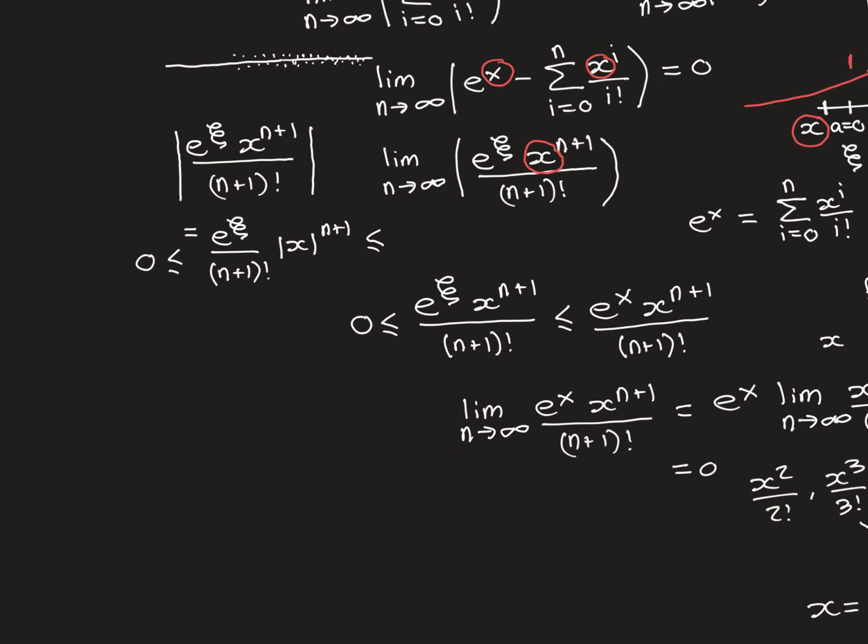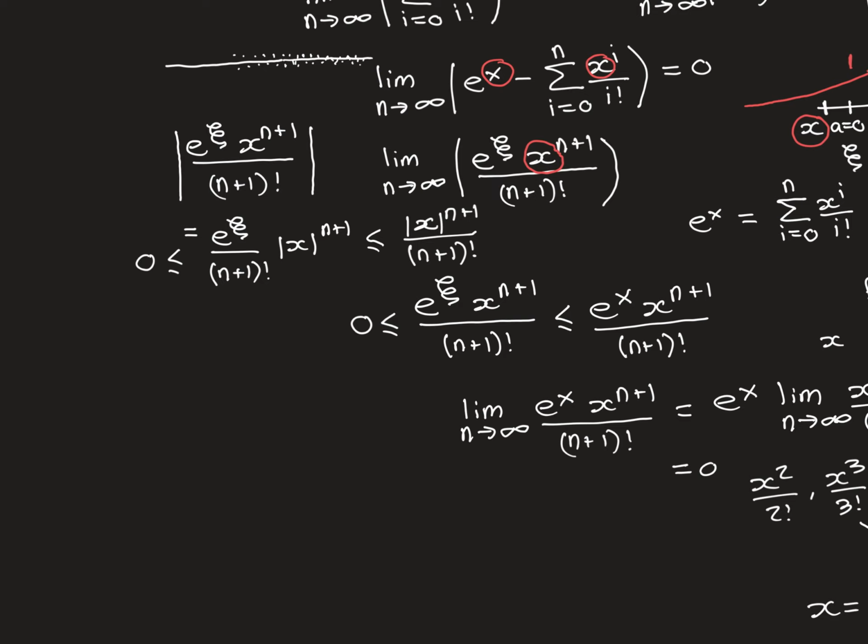So it's even more beautiful. We can just replace, in this case, e to the xi with 1. So it's going to be less than or equal to mod of x to the power of n plus 1 over n plus 1 factorial. And again, x is just some constant, some negative number now, whereas n plus 1 factorial is going off to infinity. So this thing is going to dwarf this thing, it's going to destroy it, and this indeed is going to go to 0 for exactly the same arguments as we've had before. So we can therefore conclude this goes to 0, and therefore conclude that this goes to 0.